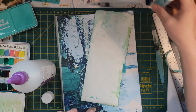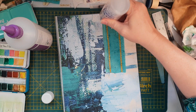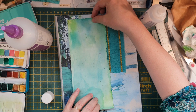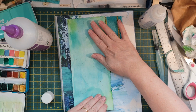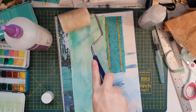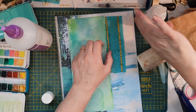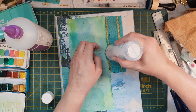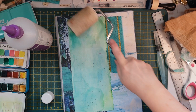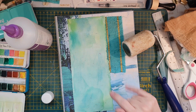Get a little stencil. Now open this and put a little bit of glue along here, because I still want to see the gold. But there we go. How long has that been so far?